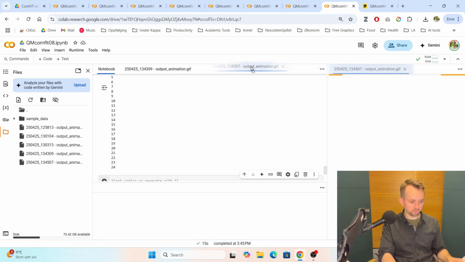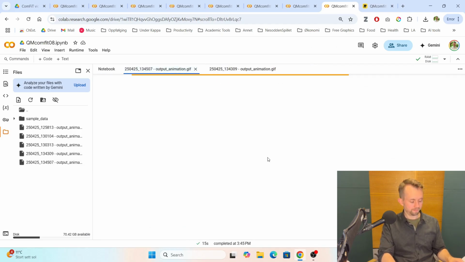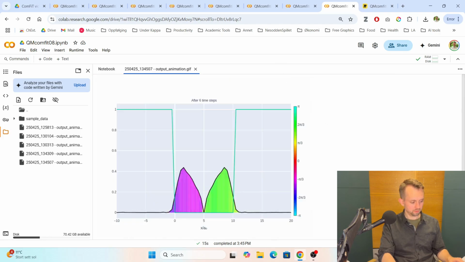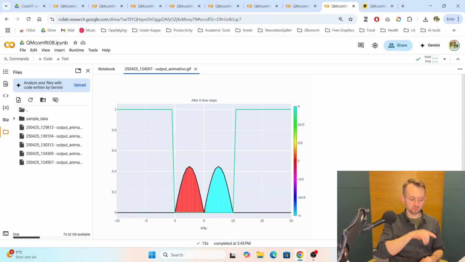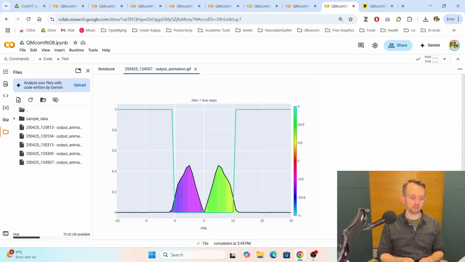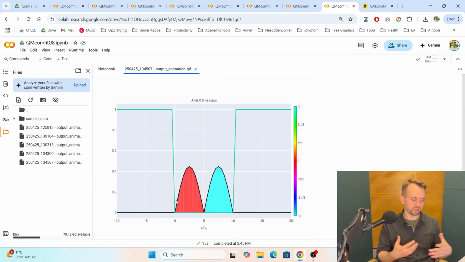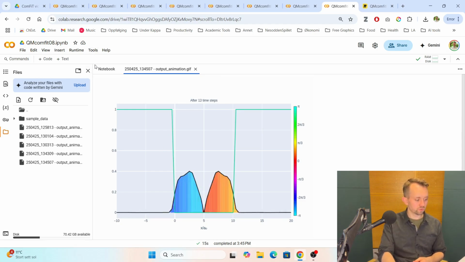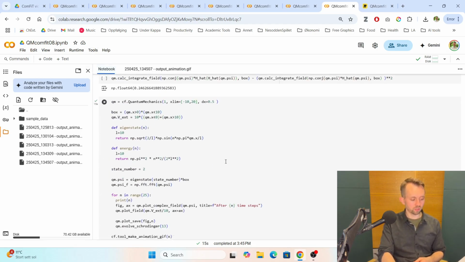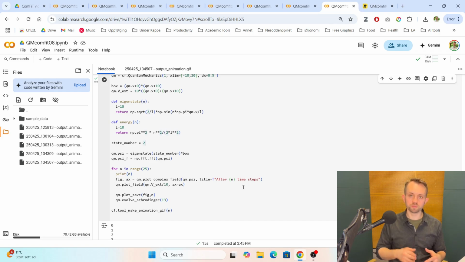So how does that look? It looks like this. So again, we see that it started out with the initial wave function, which was just like this double peak second state, and then as it evolves, it just travels through these colors. Again, because of numerics, it's not exactly what we see, but it's almost the correct thing. So I highly encourage you to try to play around with this code, try to evolve the higher states as well, and see what you get.